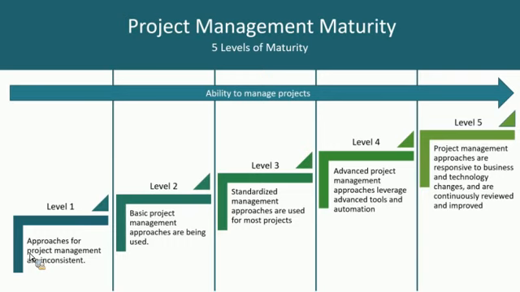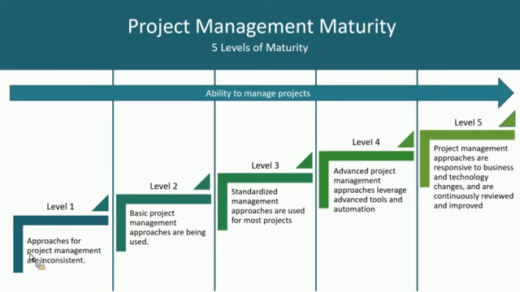And if we were to have a look across, we've done about 700 assessments in total across all of our clients and partner clients. Most organizations are coming in at around a level 1, a level 2, which is inconsistent project management practices or very basic project management practices. And ideally what we want to do is we want to get clients to a level 4, where we're seeing advanced project management approaches using advanced tools and even degrees of automation. And from level 4, then we can build a platform to reach that top level, that level 5.